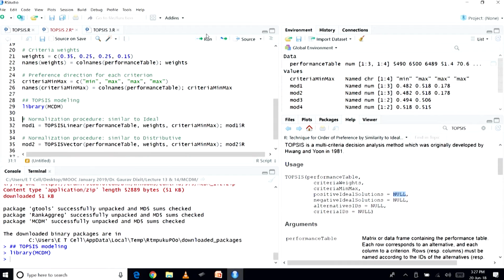These two TOPSIS functions are different in terms of the normalization procedure that is built into their code. TOPSIS linear has a normalization procedure similar to the ideal normalization we talked about in the previous lecture, and TOPSIS vector has a normalization procedure similar to what we talked about in distributive normalization.